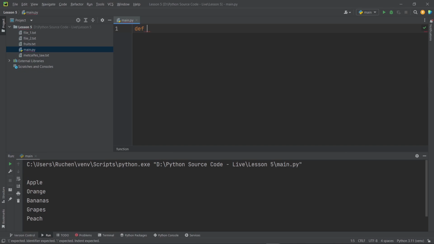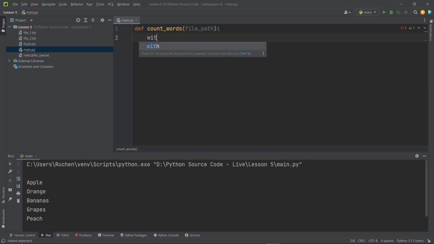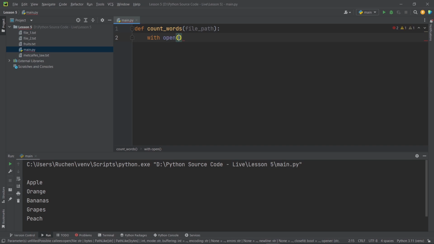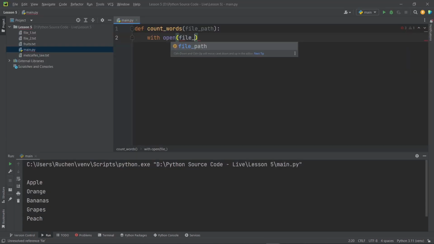So I'm simply going to specify the define keyword. I'm going to call this function count words. And I'm going to pass in one parameter over here called file underscore path. And then I'll specify my colon. Next, I'm going to call with open the parameter file underscore path.